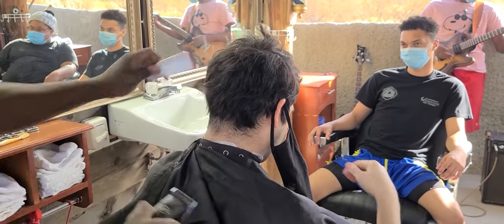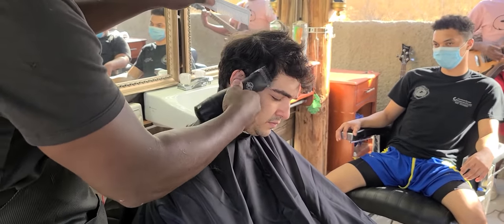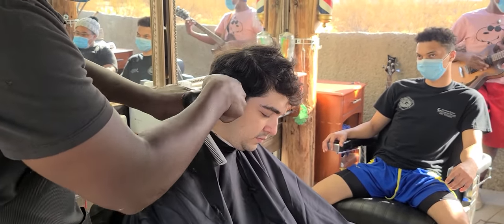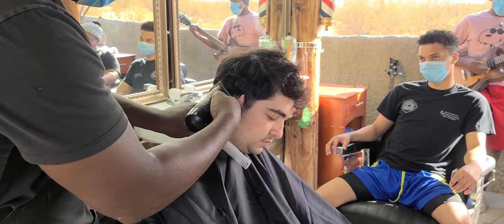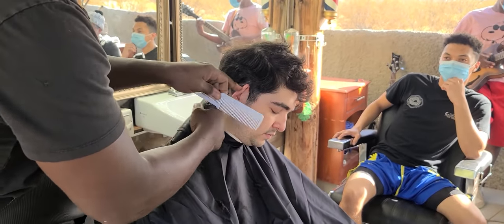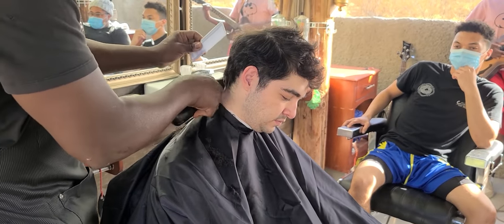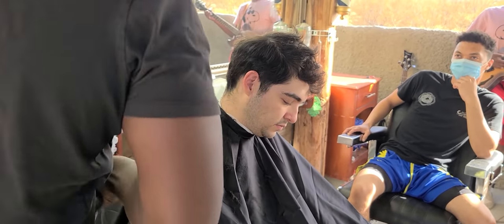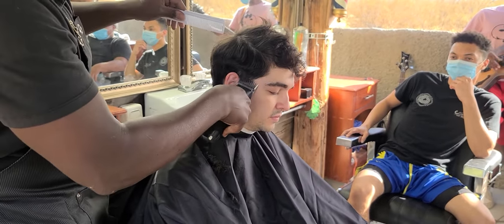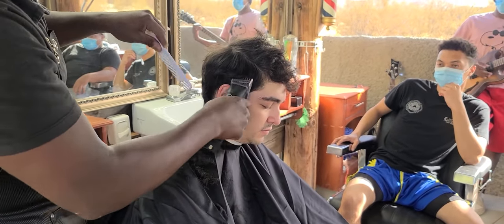And they was giving iced-out handcuffs, looking as good as our cuts here in the United States. And I'm over there in Asia like, what the heck is going on? How are they getting these handcuffs? So I actually went into the barbershop and started talking with them. They was like, hey, pick the clippers up and you cut some hair. Let us show you how we do it. And they showed me.